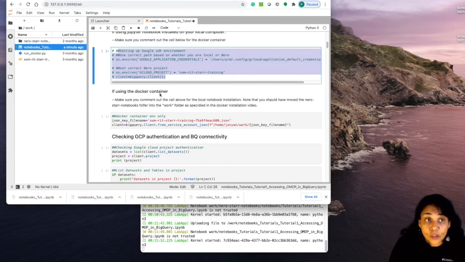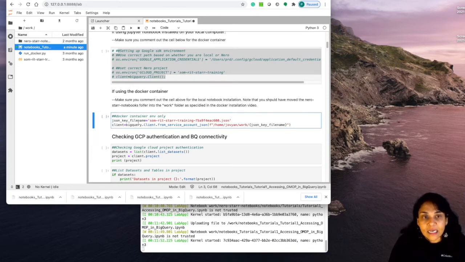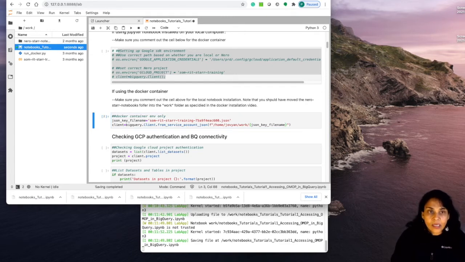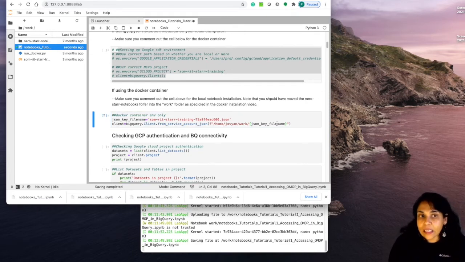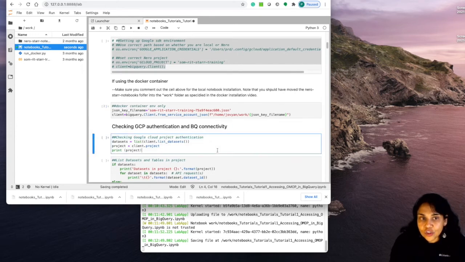Because you're using the Docker container, you want to use this cell. The JSON key file name is this file name, so it's all been set up appropriately. That's the name of the container. So you should be all set. Go ahead and run it, and it should not give you any errors. You want to check for your BigQuery connectivity.